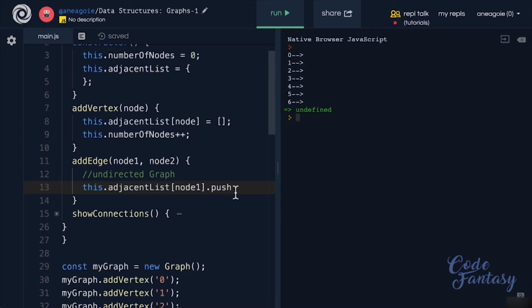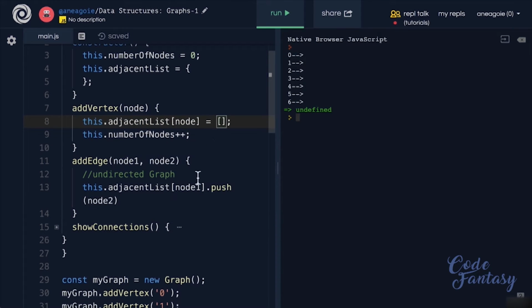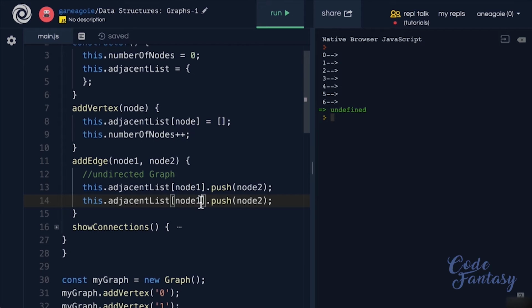It's going to push to the array of connections that node 0 has and say that it's going to be connected to node 2. And because this is undirected, that means we have to do it the other way around as well. So we simply copy this. Let's make this a little bit bigger so you can see. And we simply reverse things. So node 2 is also connected to node 1.